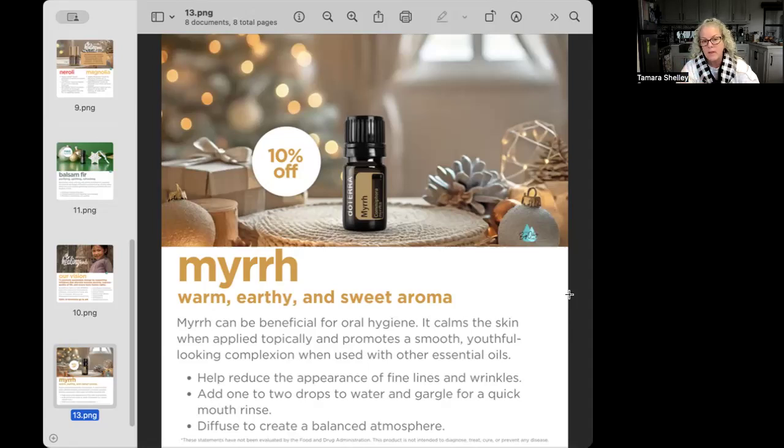It's great for your oral health. That is one that if you do oil pulling and you make the little oil pulling bites with coconut oil, you warm it up. The regular coconut oil gets solid at room temperature, so you warm it up so that it melts, and then you put it in a little silicone thing that holds about a tablespoon, a little half circle tablespoon thing.